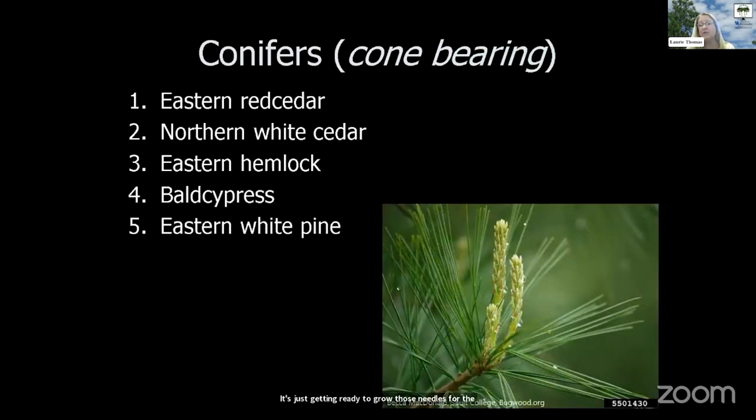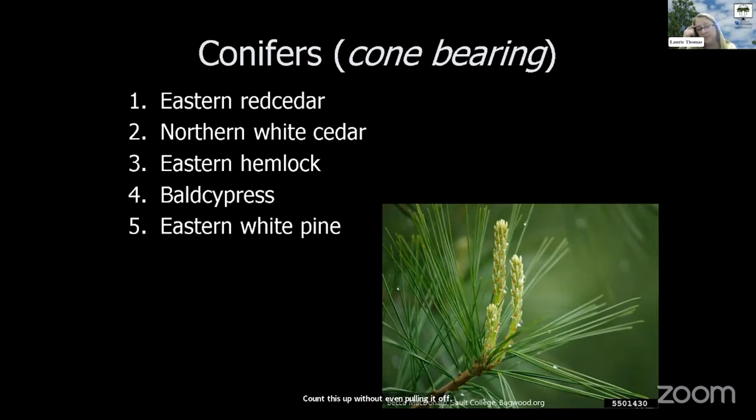And now we're talking about needles in bundles. And the big one we think about is eastern white pine. And it has needles in groups of 5. So if you think of white, W-H-I-T-E, that's 5 letters, white pine. So you can go down to the stem on here and look at that little cup, and you could count those needles without even pulling it off, and you'd count 5.